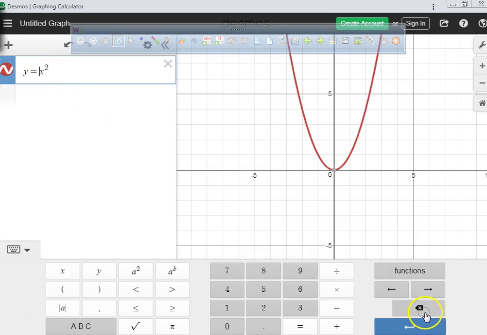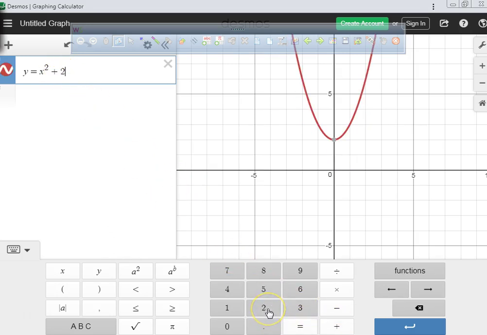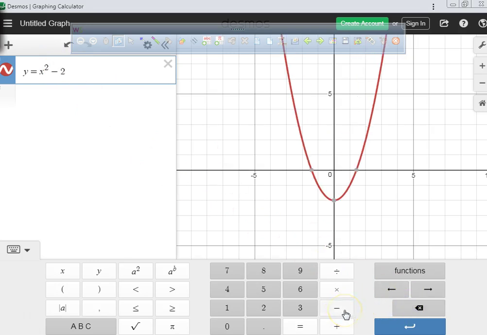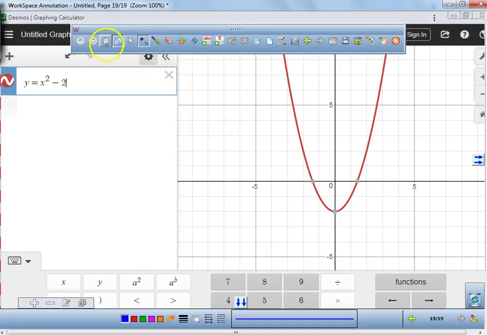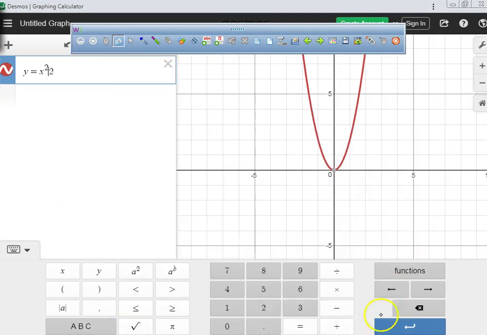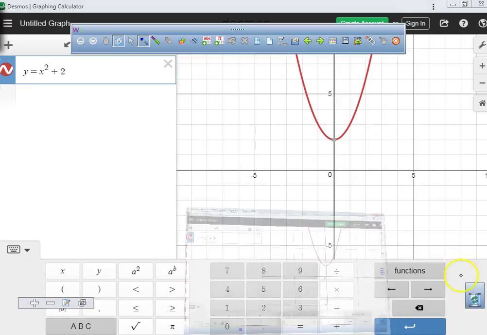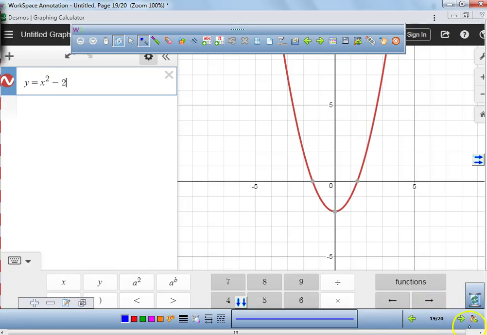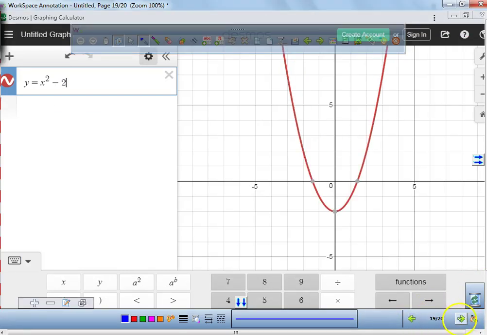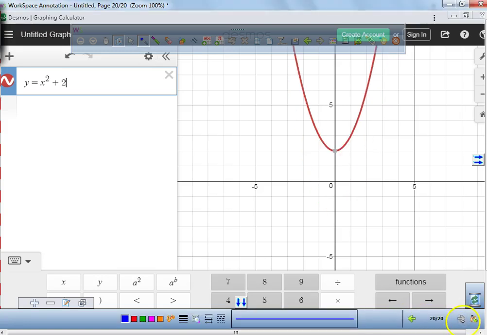Okay, so the last thing that we need to talk about, let's just make it y equals x squared, okay? Now, I want you guys to notice something. If I put a plus 2, or you might say, maybe I change it to a minus. So I'm going to take a picture of this one, and then go back and change it to a plus and take a picture of this one. Minus 2, plus 2. Does anybody see anything that is happening?